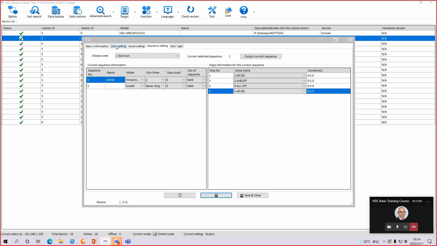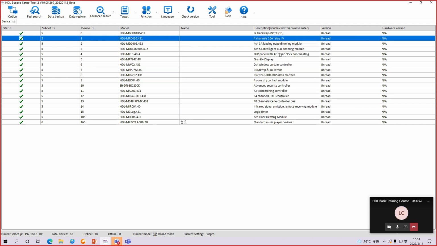Now let me show you how to use our DLP panel to control it. Always remember to press save. Now let's go to our DLP panel.